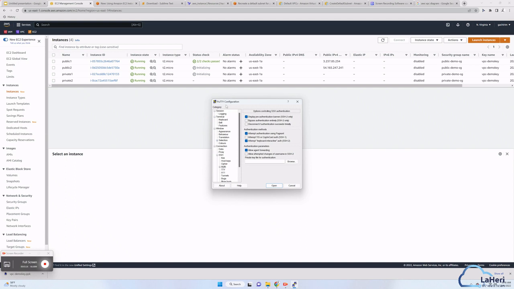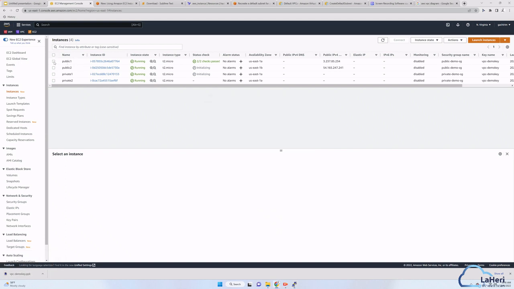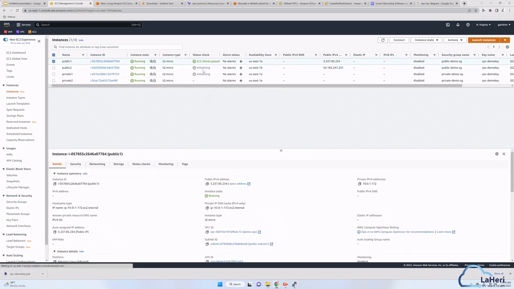So then we come back to SSH, and what we're going to do, we're going to go back to our instance, and we select our public instance here, one that is already done, and we pick up the public IP address.